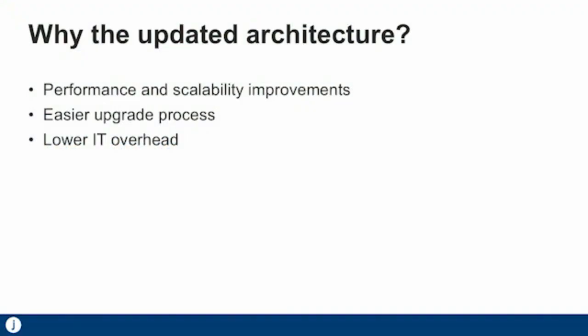So first, let's talk about why did we update the architecture? So we actually performed the architecture update back in late last year, so maybe November, early December of 2016. But we still have a lot of customers who are now starting to move to the new architecture, so we wanted to make sure that we got a chance to revisit it.